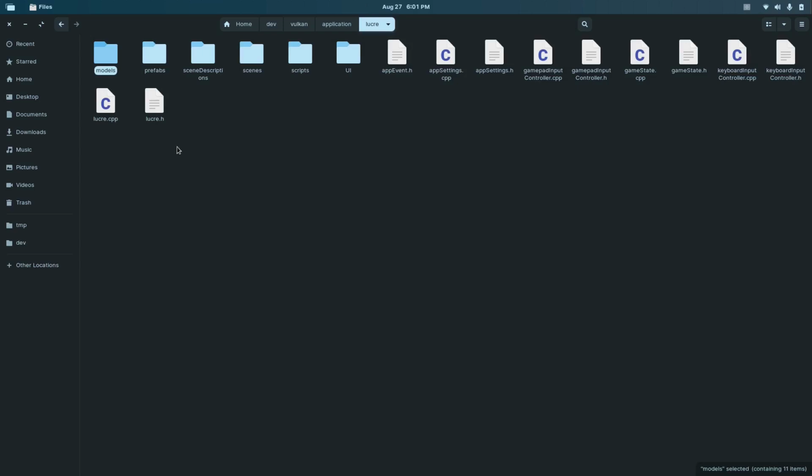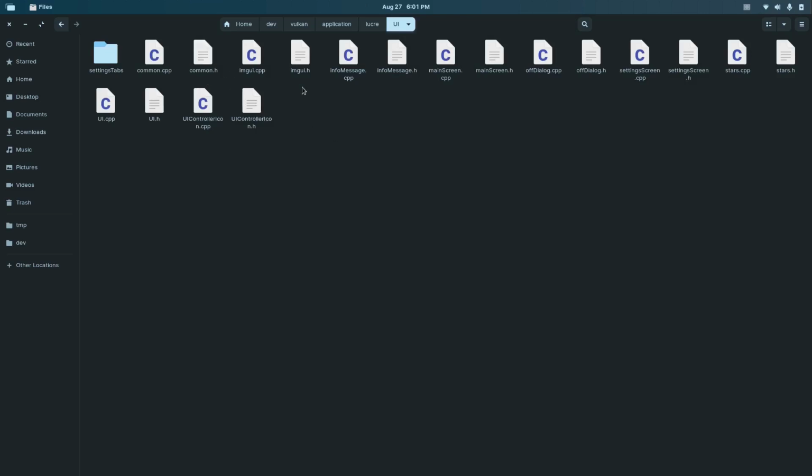So here are the models, scene descriptions, scene scripts, and prefabs. And here's IMGUI. And here's also some extensions to the engine in-game GUI located.